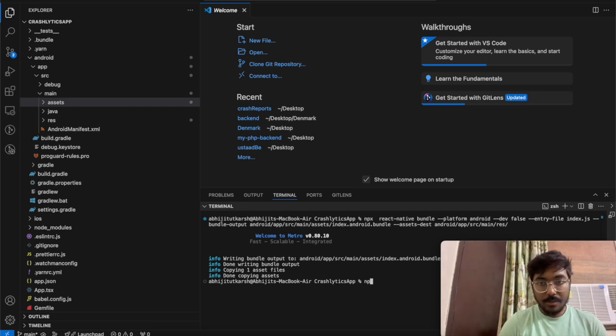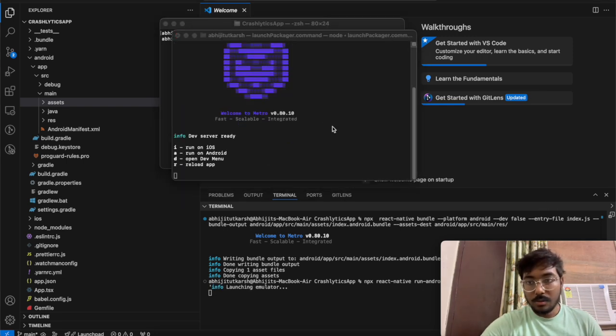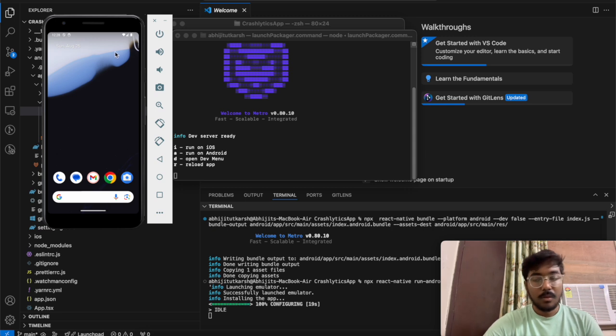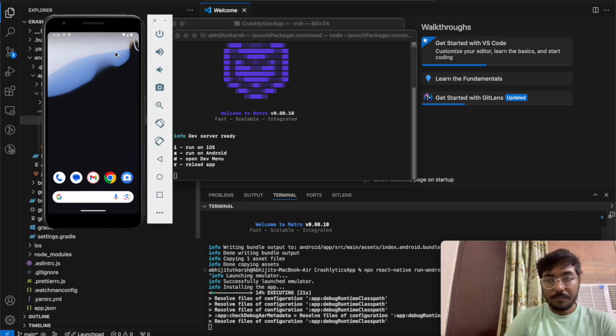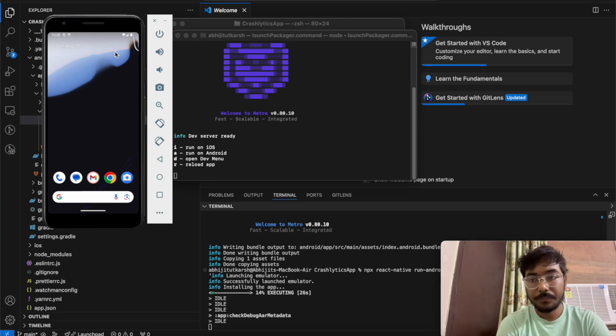Let's try to run it in the emulator. Metro has started, so let's wait for a while. The emulator has started, so it is executing our application.